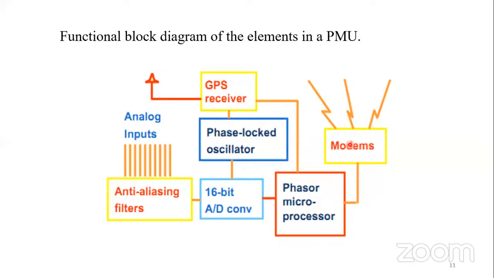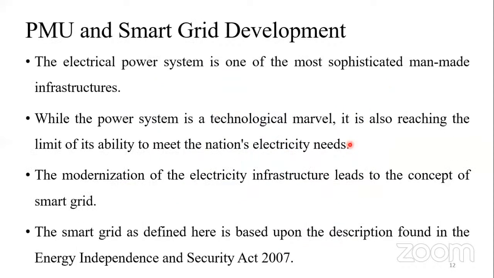Now, PMU and smart grid development. How does the PMU help in smart grid? That is a very important point in smart grid development. As you know, nowadays conventional infrastructure is moving towards modernization, because the smart city concept came, and improving conventional infrastructure leads to the idea of the smart grid.